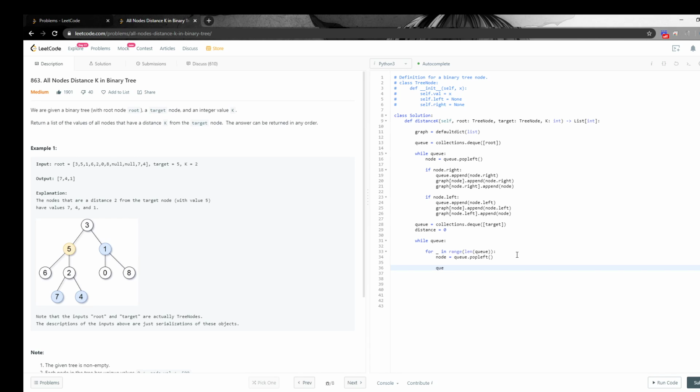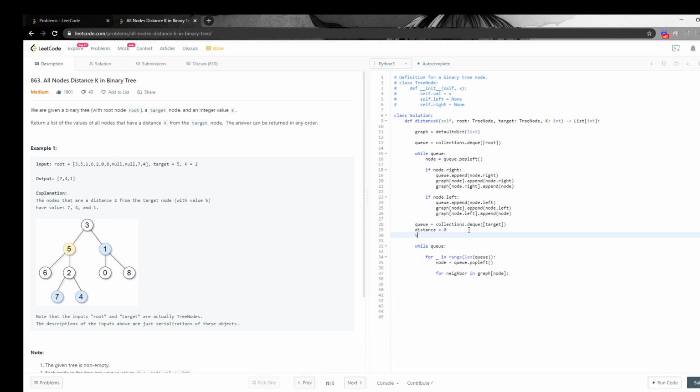Then we do a queue, for neighbor in this graph. So basically, we want to get all the neighbors for this node, and we'll be adding them to the queue. But remember, since it's an undirected graph here, we don't want to end up with an infinite loop.